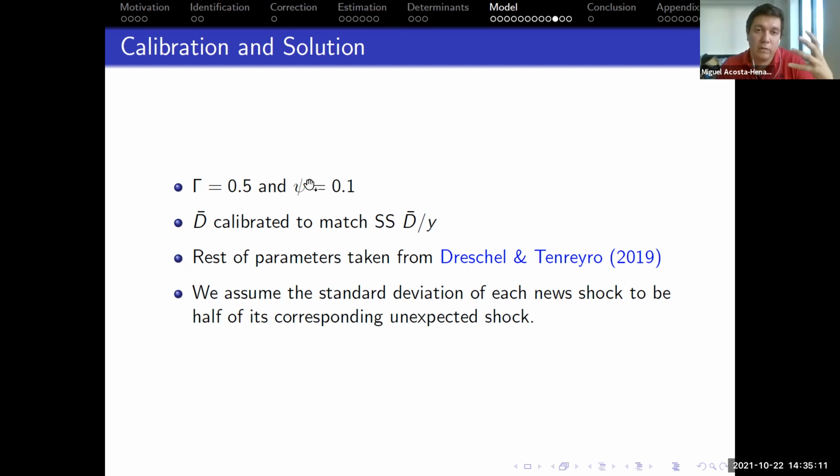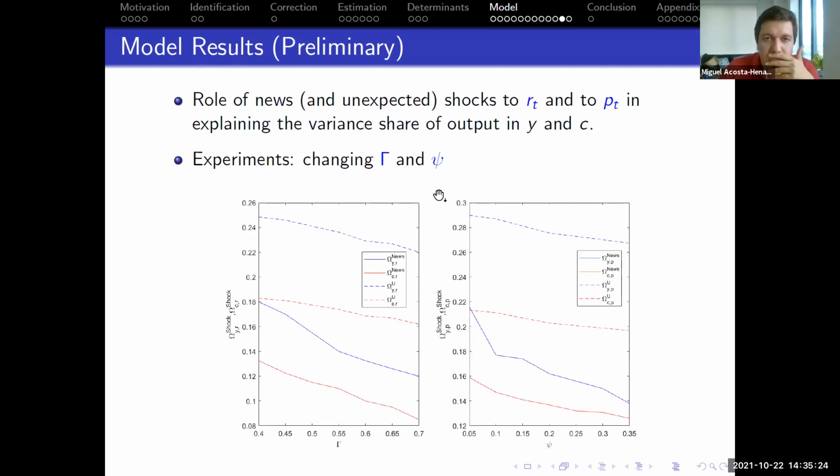And this comes from the fact that we found in the regressions that these are crucial to explain why more developed countries have less output variance explained by news shocks to foreign interest rates and news shocks. So this is our main finding here. The dotted lines are the output variance explained by contemporary shocks, and the ones in blue are for output, the ones in red are for consumption.